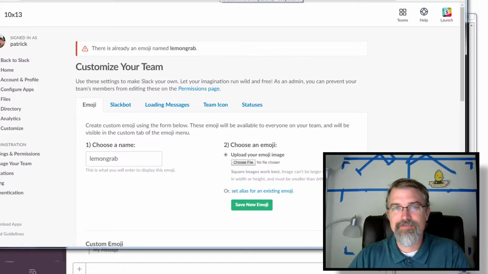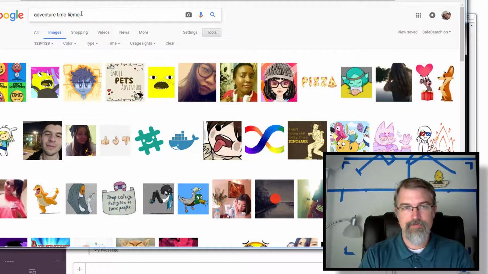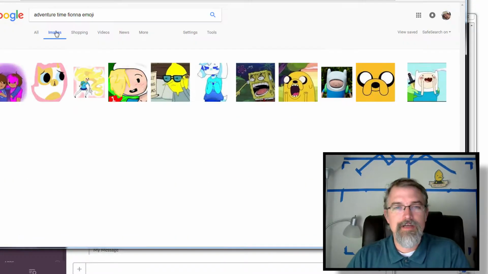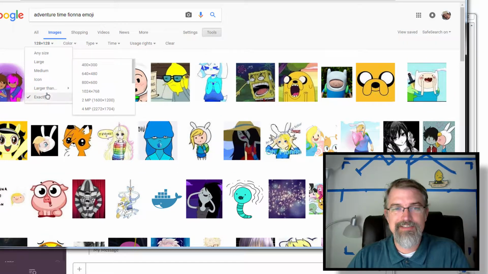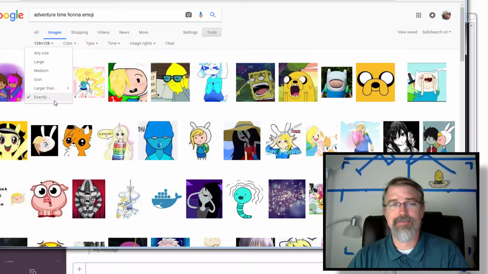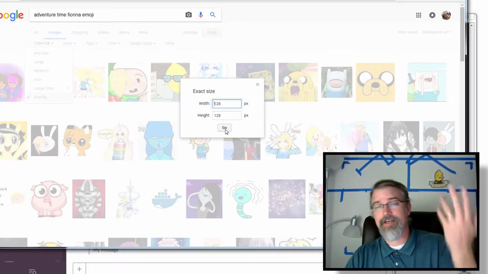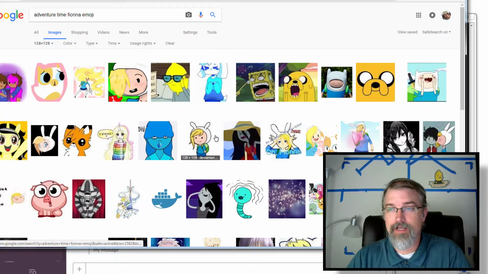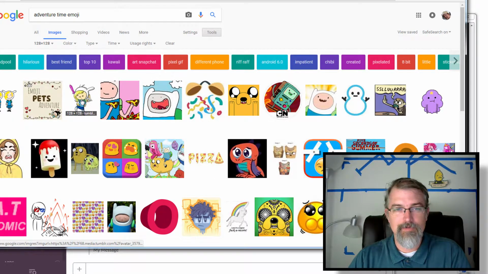Another thing, I was doing a search for icons, and I learned something new that you can do. When you're searching for images, I'll do Fiona this time. You can go down here to Tools, and you can actually go exact. I know you could do different sizes. I didn't know you could do exact. In this case, it needs to be 128 by 128. So you could pull an image down and edit it, but just for convenience sake, I just wanted to find something quick. And so I found, well, my Fiona disappeared, didn't it? Sometimes it's hard to find. Ah, there you go. This one looks kind of cool.